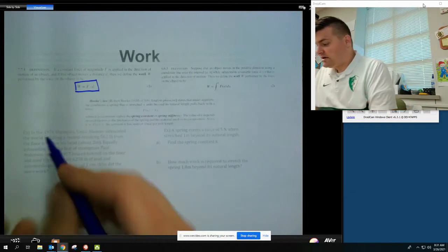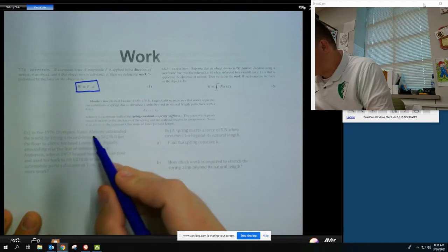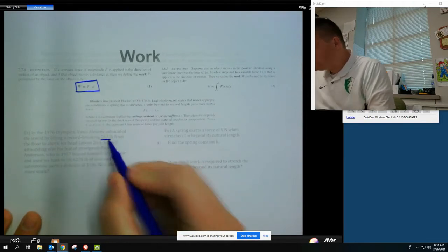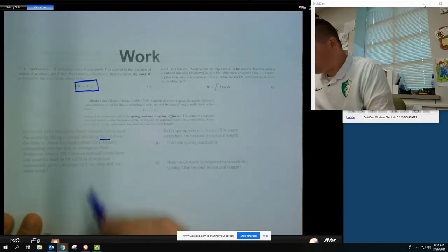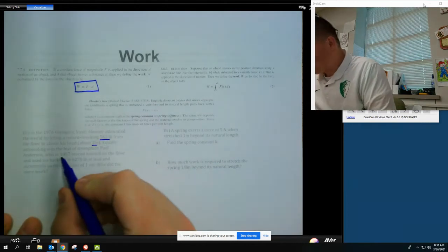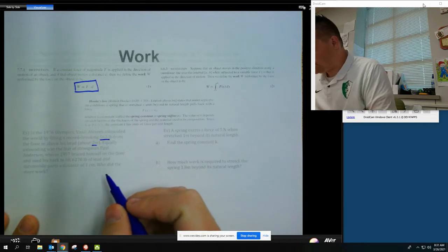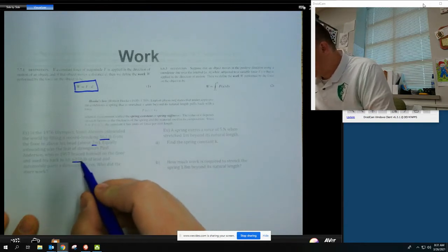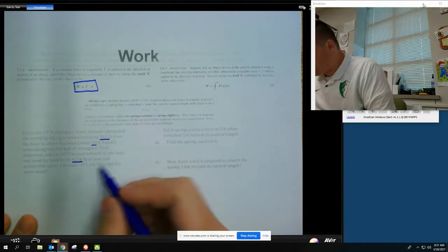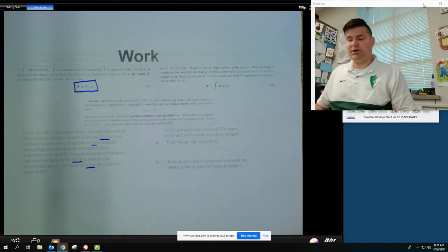In the 1978 Olympics, Vasily Alexeyev astounded the world by lifting a record-breaking 562 pounds from the floor to above his head, which is 2 meters. Equally astounding was the feat of strongman Paul Anderson, who in 1957 braced himself on the floor and used his back to lift 6,270 pounds of lead and automobile parts, a distance of 1 centimeter. Ooh, 1 centimeter. So which one was more work?